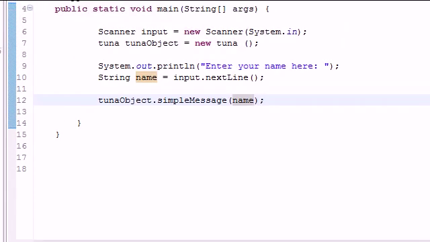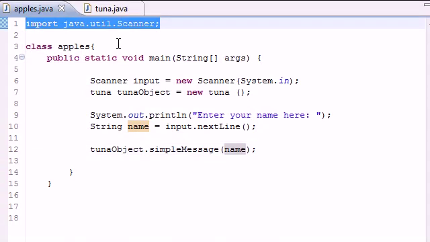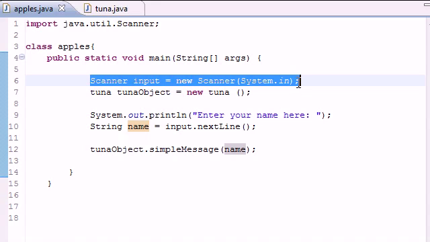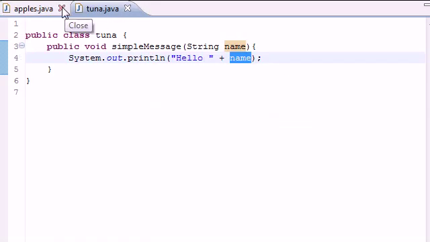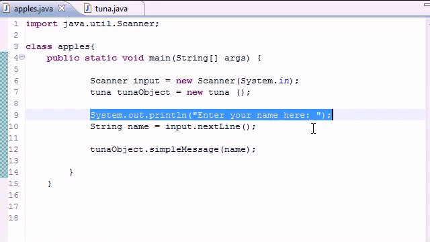Let me talk you through this one last time. We imported the scanner because that's how Java allows us to input stuff into the computer, like when I typed in Bucky Roberts. Without this, I wouldn't be able to type in anything. Next, in our main function, we said this just allows you to use the scanner after you imported it. We next made an object because without an object we can't use anything in this class, as I taught you in the last tutorial. Next, we put a prompt on the screen, which we learned in the first tutorial.